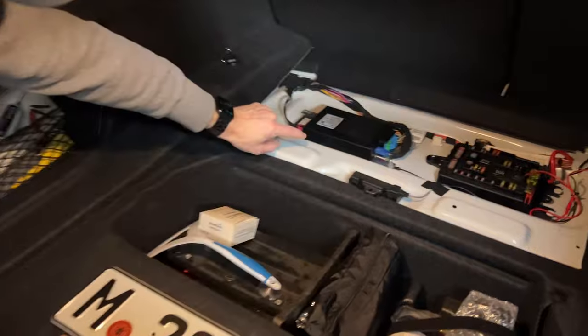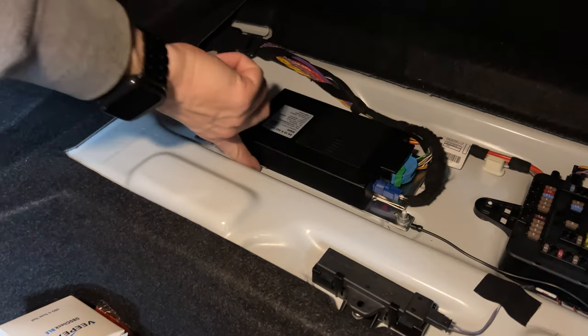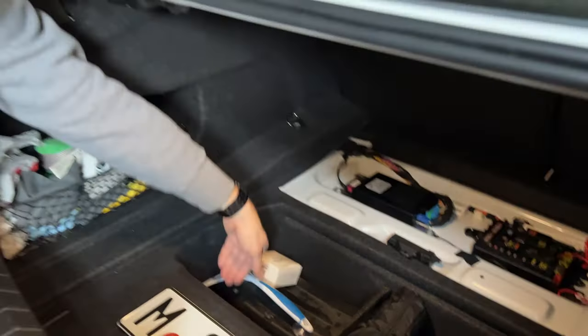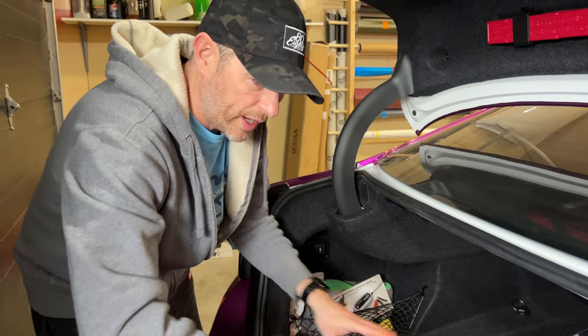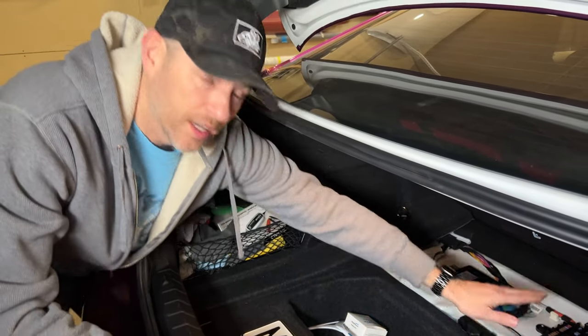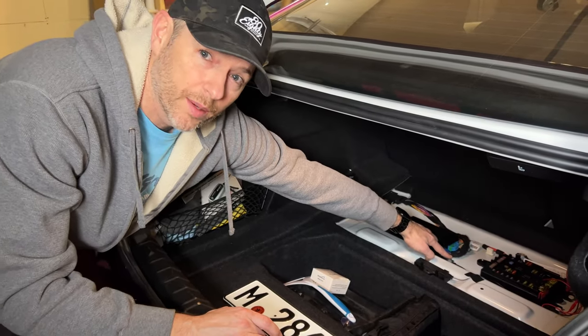Depending on your vehicle, I have a rubber grommet underneath this box with a gap I can run wires through. I'm going to pass the wires through there, seal it up, and get all the wiring to the outside of the car. So I just have the control box nestled in here, hooked up to that fuse tap and grounded on this ground right here where my dash cam is also grounded.